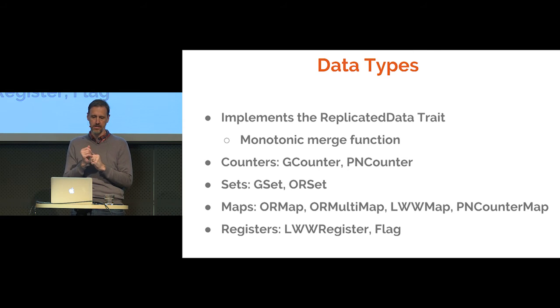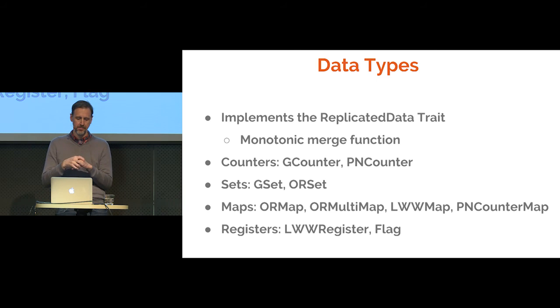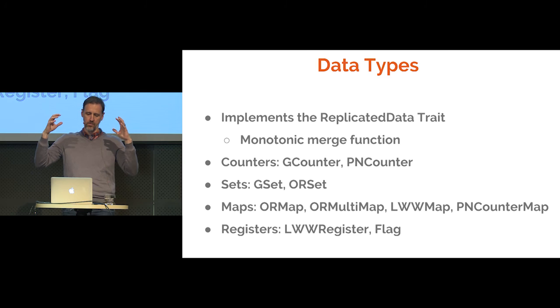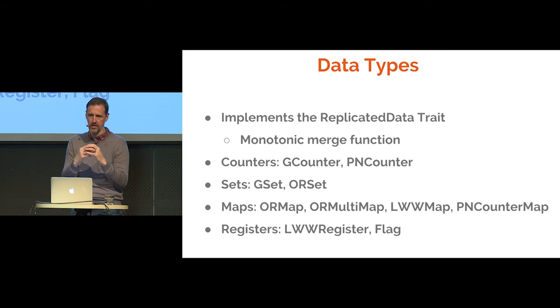What I mentioned before that's powerful about these data types is that they can compose. All right, so I can have an observe-remove map with a PN counter. So I can use these base data types to compose more complex data types. I could have a grow-only set with a last write wins register. And what that means is that when Akka distributed data sees the values, it can merge those values inside of the data types as well. So I can merge at multiple levels, and I can compose the merging functions.